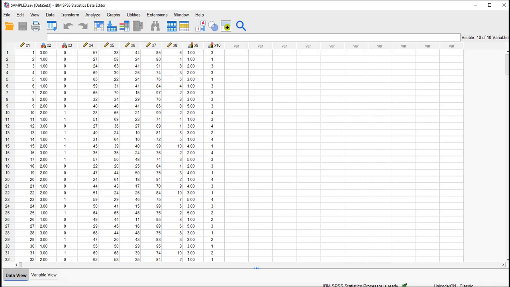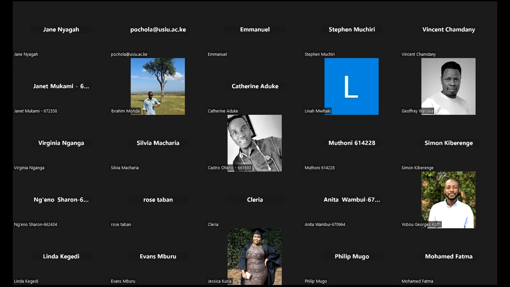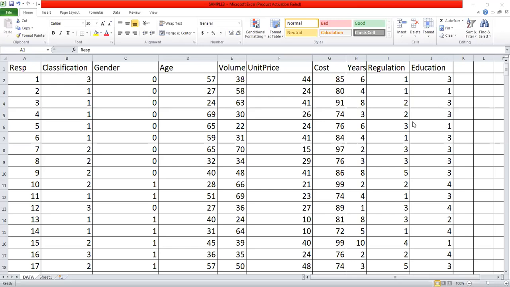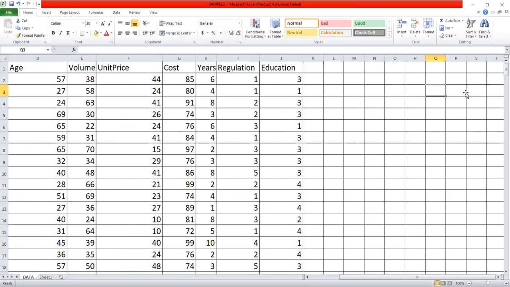Actually, let me go to Excel. Let's come here to Excel. This is where we are. We know these are X1s, X2s in our Excel, in our SPSS. So our profit, I put it here in words. Profit is equal to what?